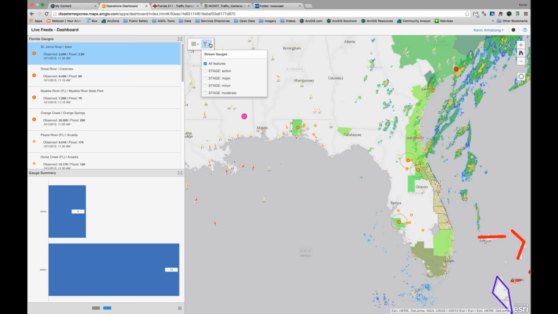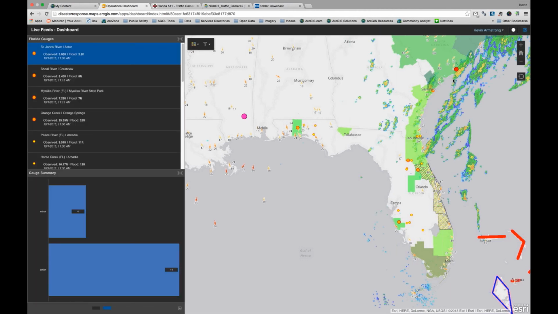And I still have my filters. Obviously, I could change the base map as well. We've even added in a night view option for the dashboard, so you can switch depending on if you're out in the daytime or the nighttime.